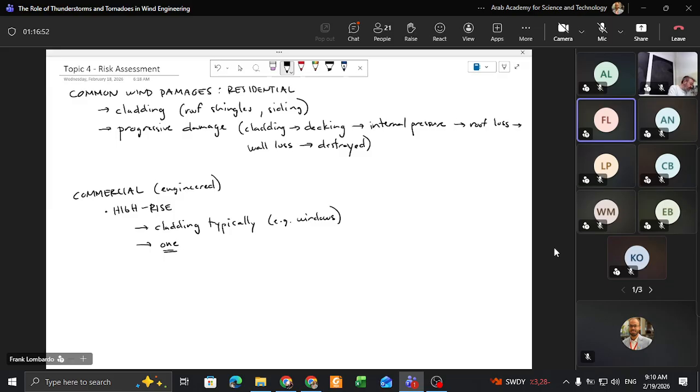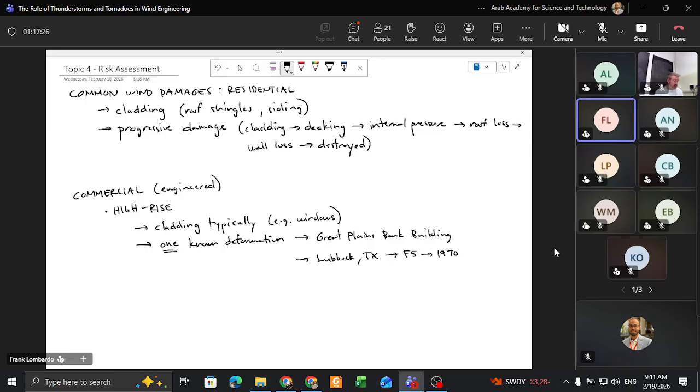Okay, for tornadoes specifically, there's only one sort of known deformation of a high-rise building, so the actual structural system, in history. And so this was called the Great Plains Bank Building. Okay, this was in Lubbock, Texas. F5, back then, not EF, F5 in 1970.